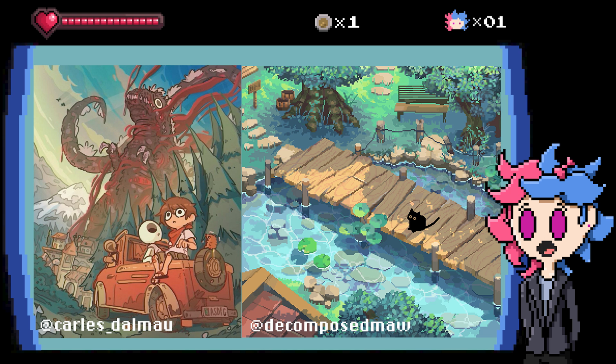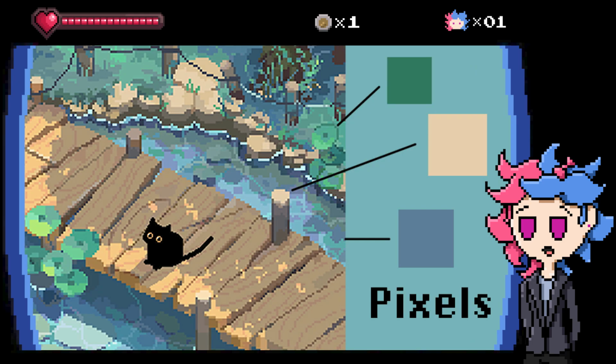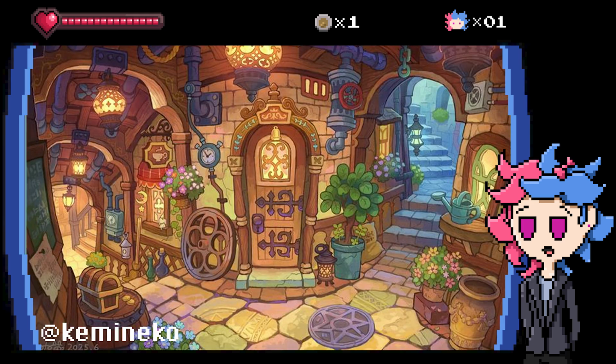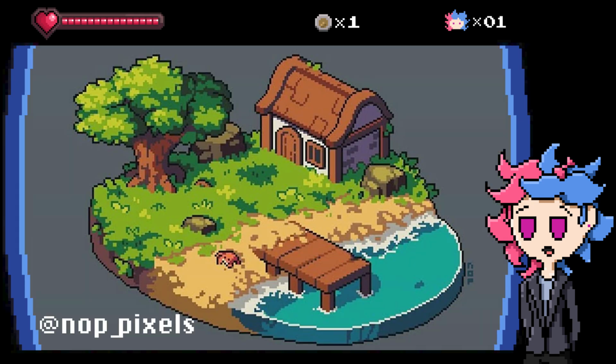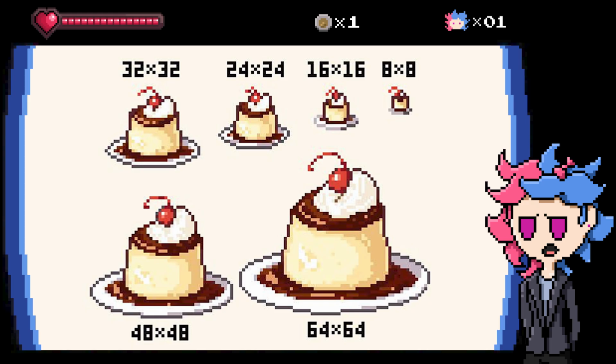Well, it has certain characteristics that differentiate it from other styles. Each individual pixel is very noticeable, you can perfectly see each of them and they play a major role in the overall composition. They don't use that many colors. In a more traditional illustration you get thousands of different shades, tones and colors. But pixel art mimics old video games where computers could only handle a few of them. It must be done with low resolution. This is probably the most important point.